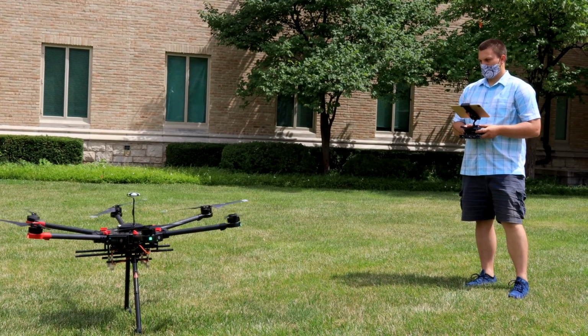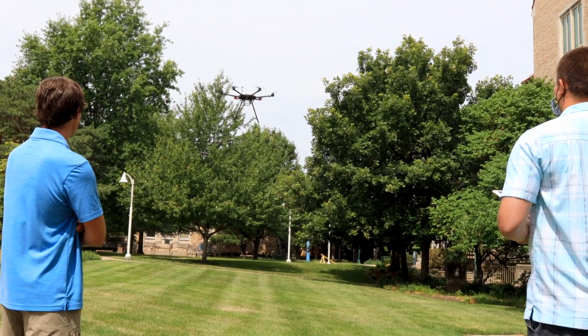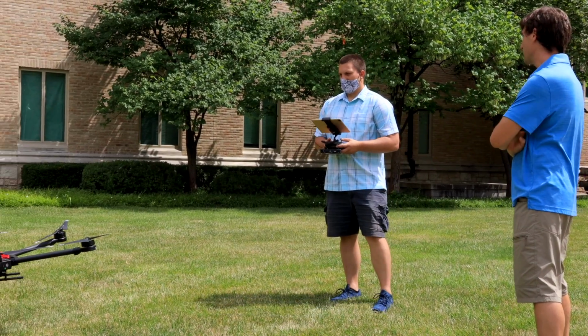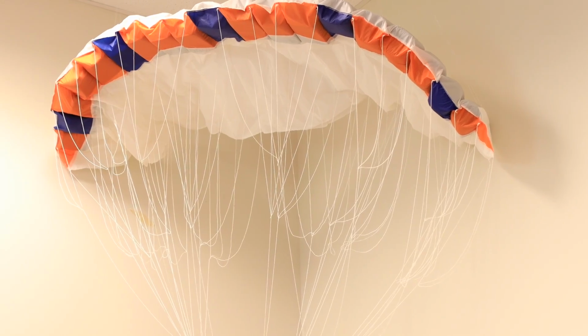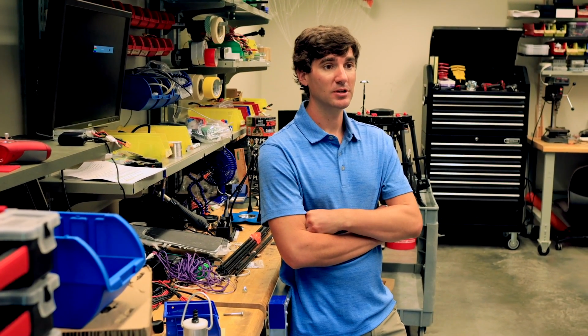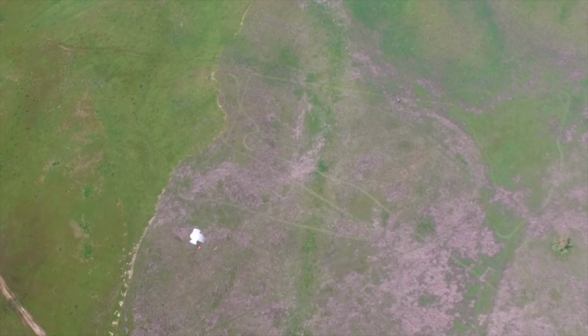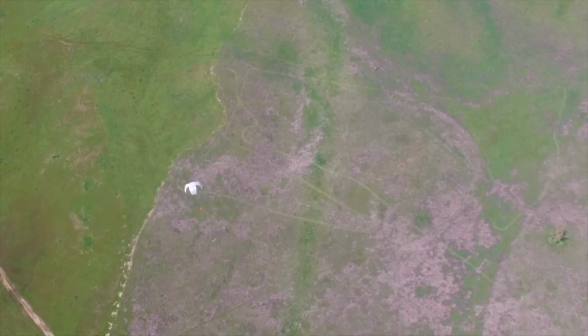The big end goal is just trying to find a way to make an inexpensive parachute delivery system. So right now the way to do that is using a steerable parafoil. Those work very well, but they are quite expensive, which means that they are not typically used, except in the most dire of circumstances. So what we're trying to do is make something that kind of bridges the gap between just a parachute falling in the sky and the expensive steerable system. So we're trying to make a low-cost steering system.